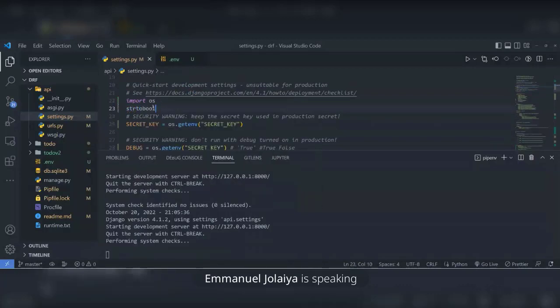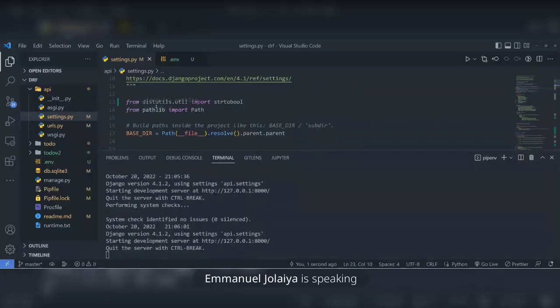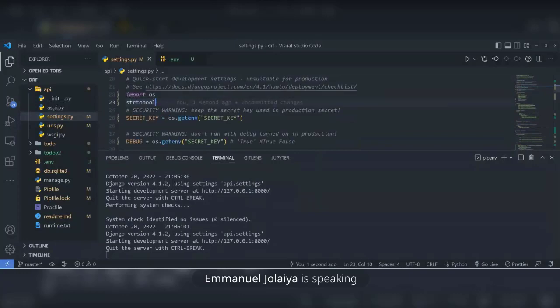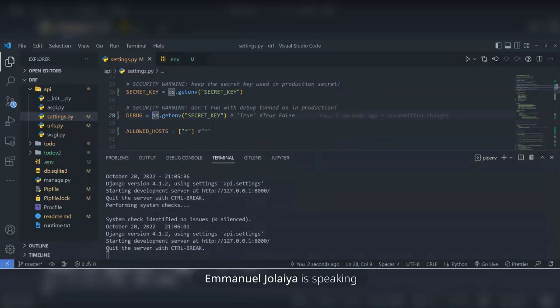I don't know where this module is from. Okay, this is where it's coming from. So there's this string to bool that converts a string to bool. You can of course use that function right here, and it's going to convert whatever you have here to bool.